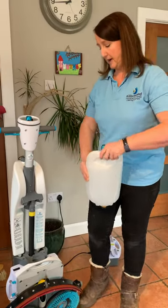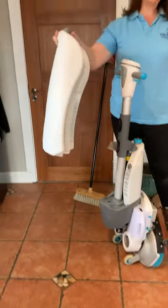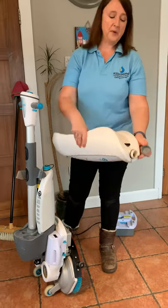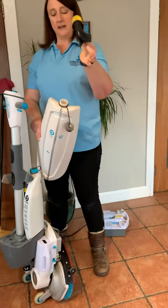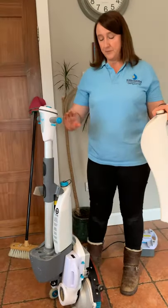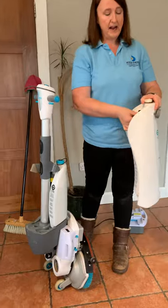You put the top back on and that just presses in and clips down. Whenever you fill the machine please always make sure that your dirty water canister is empty. This just pulls off — you've got a 4-litre capacity there and 8 litres in the clean tank. Unscrew the top, empty it out, and in this dirty water canister you've got a filter with a little ball cock in it. That's to make sure you don't pick up too much water, which in turn would go down into the motors. Every time you fill your machine, empty it and have a quick look at the filter — make sure there are no hairs or fluff, give it a clean and rinse under the tap, then pop it back on.